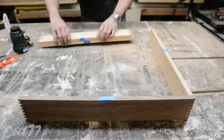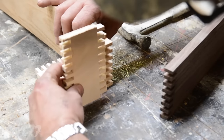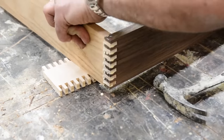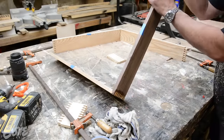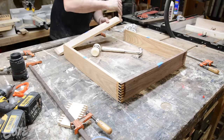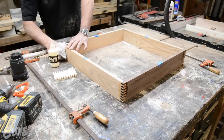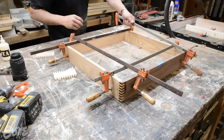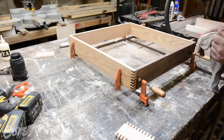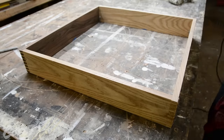It took some time off camera to make sure the joints fit perfectly, and there's some scrap I used to achieve that. I'm using it for my glue-up just to get the glue deep inside the joints, and they tap together. It's critical when gluing up a finger joint set like this that you don't leave it without clamps for too long, because it will start to set — there's just so much glue surface area, which is why the joint is so strong. If you don't tie it down fast enough it might start to set before you're where you need to be. Just check my diagonals — I'm square.